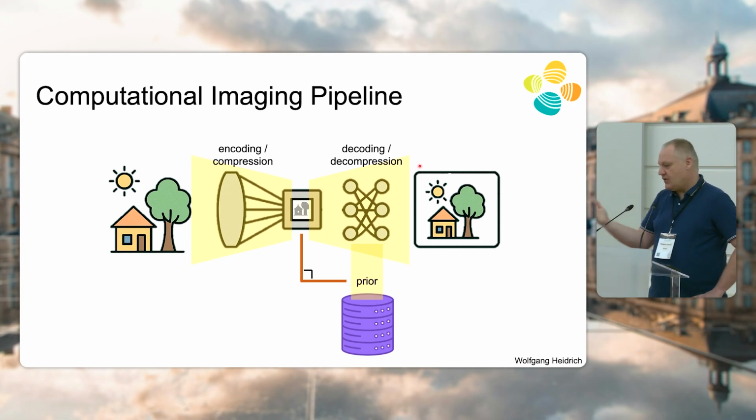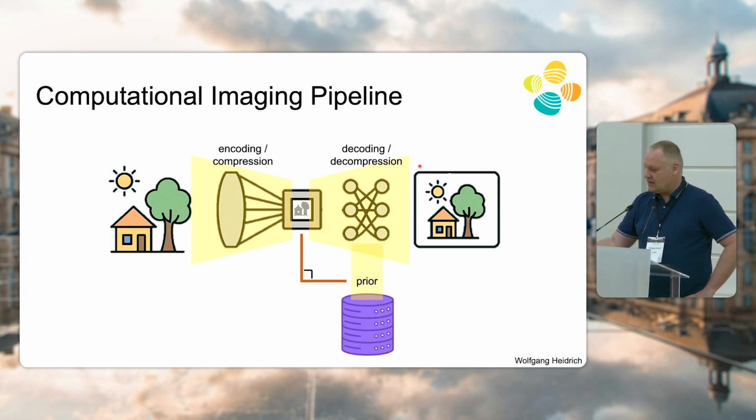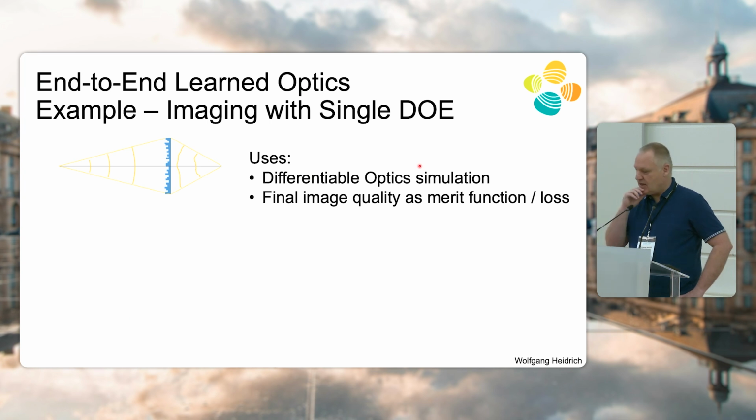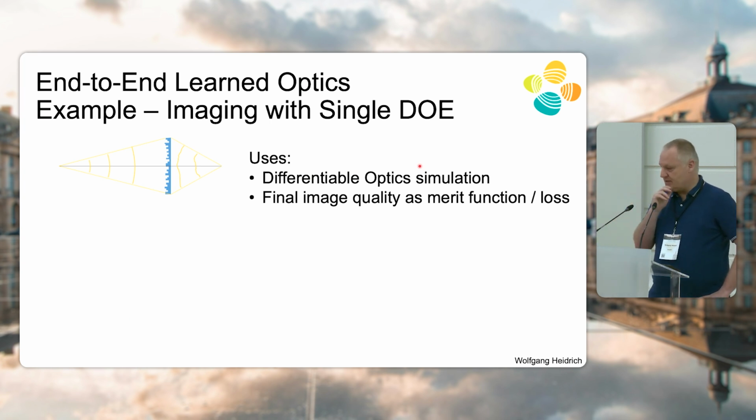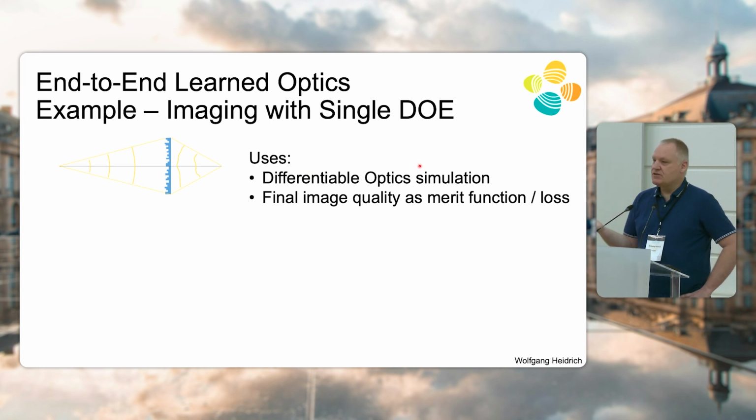So for the rest of this, I want to talk a little more about a standard workhorse method for dealing with this kind of computational imaging pipeline, which is end-to-end design of optics and computational methods. And here I'm going to use a motivating example, which is a very, very simple optical design space, okay? And we'll make it more complicated as we go along.